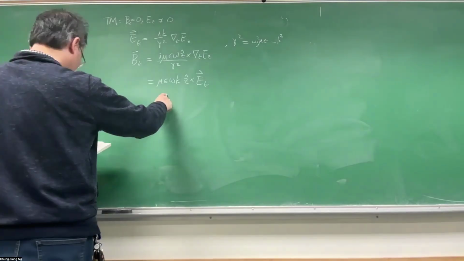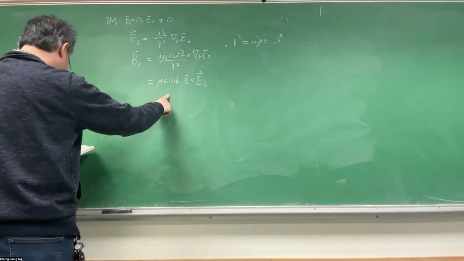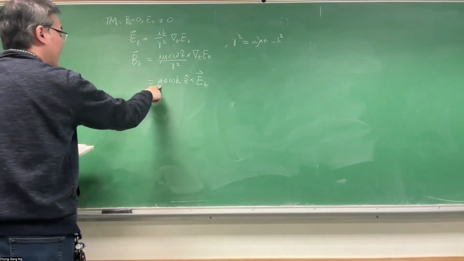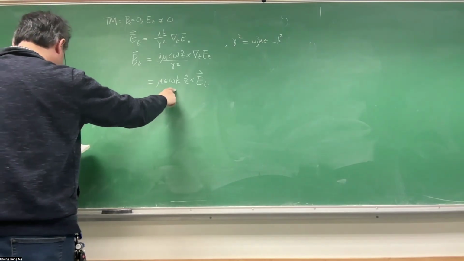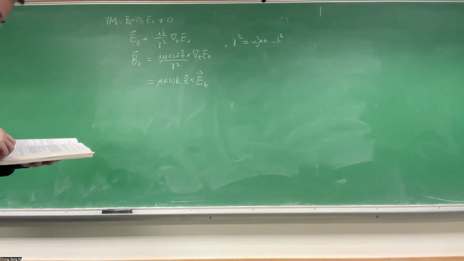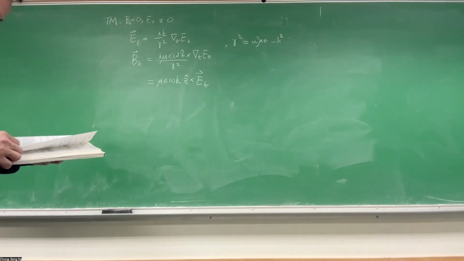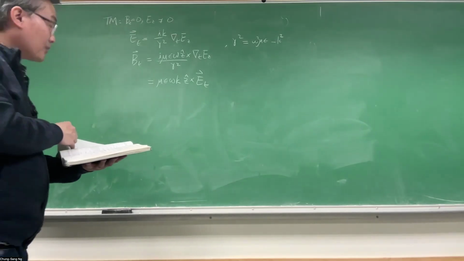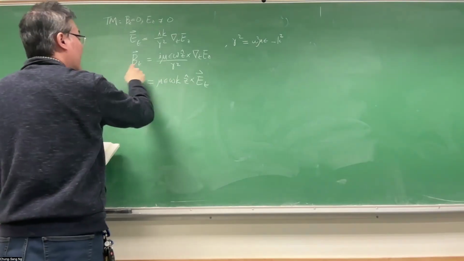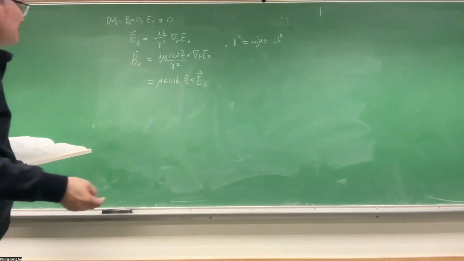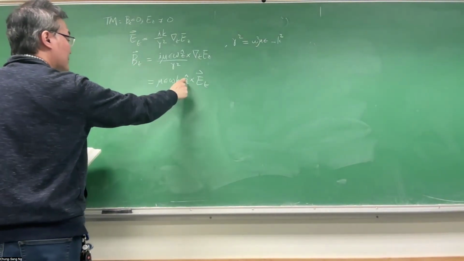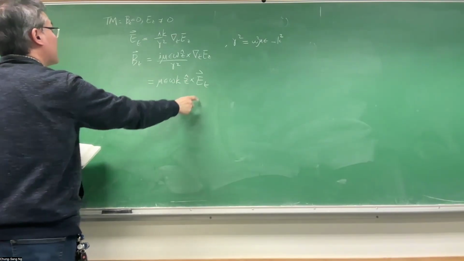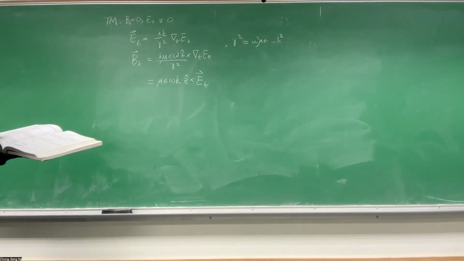I mean, in Jackson's 8.31, he used H sub t. H sub t is just B sub t divided by mu. If you divide by mu, it basically cancels this. The mu will get you an H sub t. And Jackson used the notation of these Z factors and wrote it in the form of 8.31 with Z defined by 8.23, depending on whether it's TM0 or TE0, but that is just a simple substitution. The only thing you need to know right now is there's a relationship between B_t and E_t: B_t is z cross E_t. So another way to look at it, B_t is perpendicular to E_t in this case, and also obviously perpendicular to z.